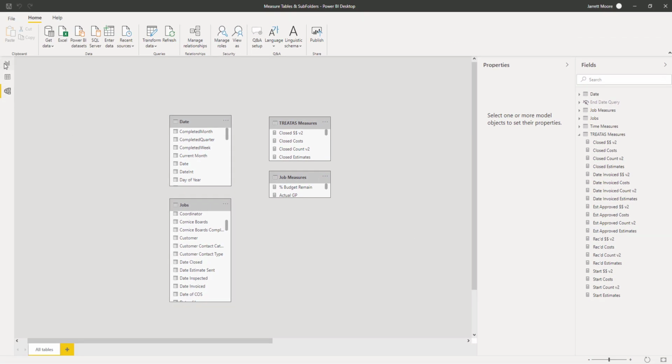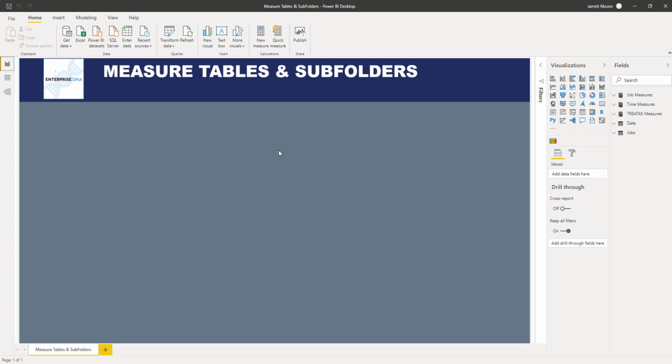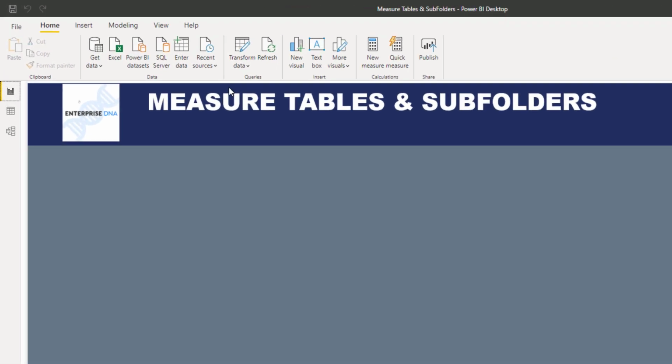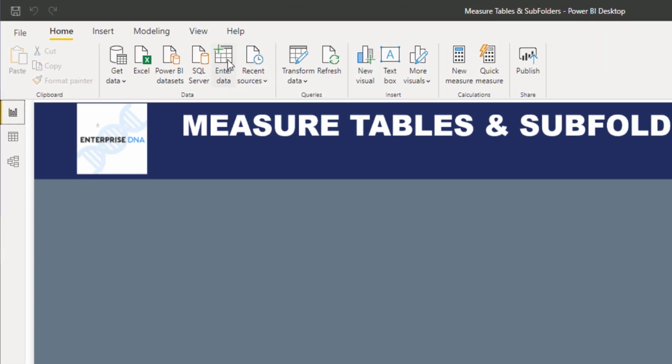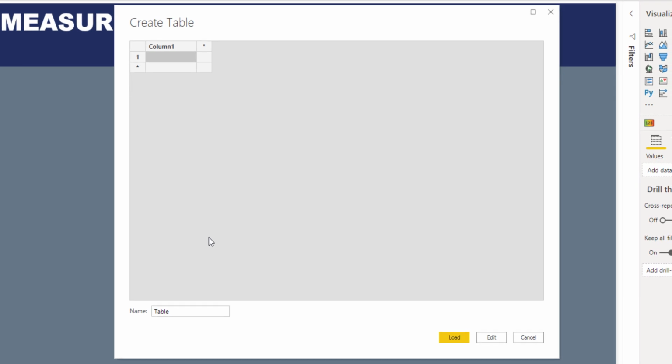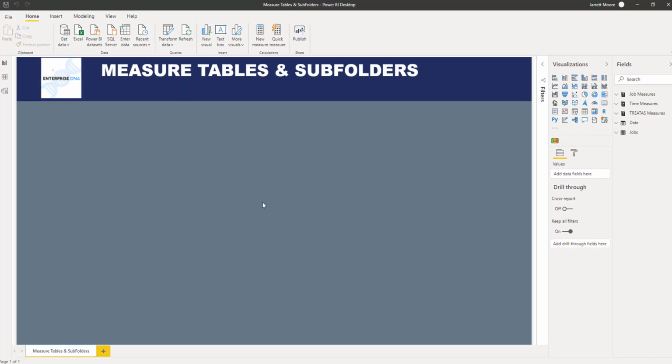What I'm going to do now, I know it's been around for a while and I'm sure a lot of you already know how to do this, is create another measures table and then organize those into subfolders. So we go over here to the main ribbon and click on enter data. Then I'll type in key measures as the name of this new table. I'll have to work on that spelling a little bit. Get that correct, and then we'll hit the load button here.